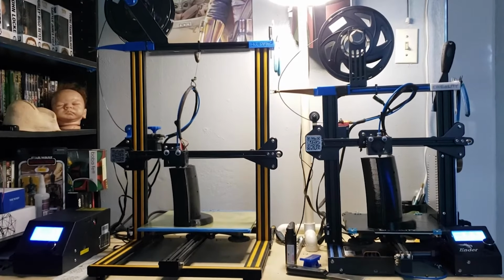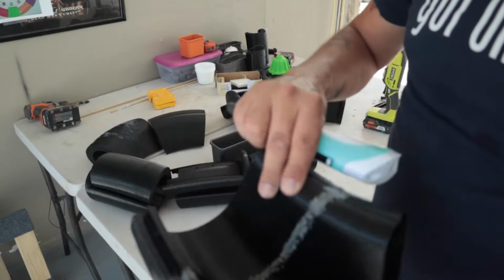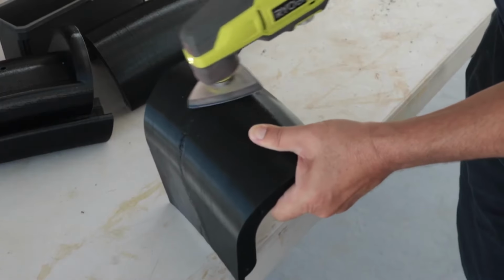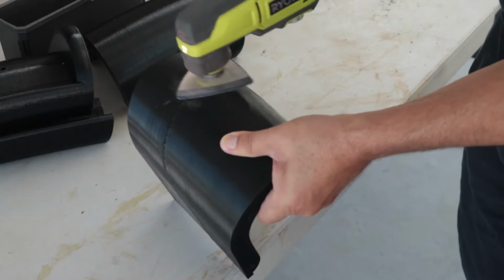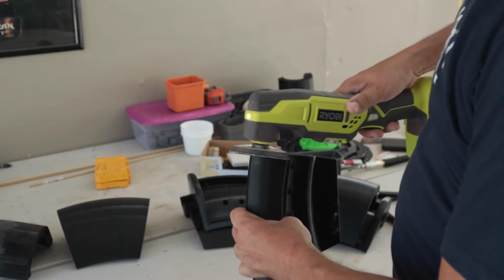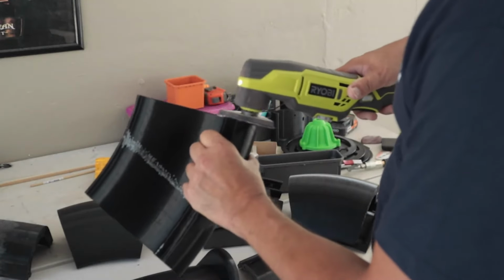So first, we 3D printed all of these parts. Some of them didn't come out too great, so with the 3D printing pen, I'm going to fix some of that. Then there's a lot of sanding to level everything out. By the way, this is all printed in PETG because it's a bit stronger. We check the fit and proceed to sand all the edges so they can all glue together perfectly.